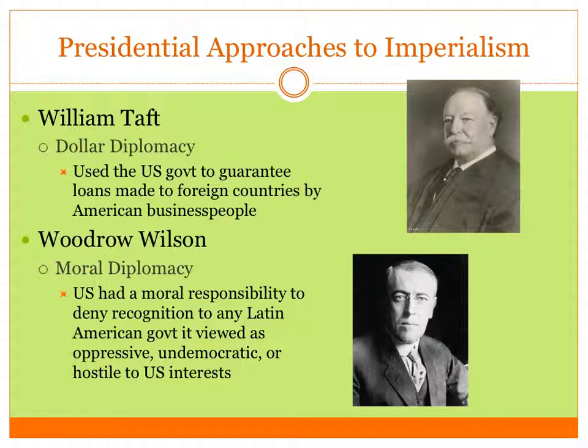The last two presidents I quickly want to talk about are William Taft, the famous president for getting stuck in the bathtub because he was so fat. So we go from Roosevelt, which is big stick diplomacy, to Taft, which is dollar diplomacy. He used the government to guarantee loans made to foreign countries by American business people. So he would pump money in order to support these countries and gain their trust. So he would give them money or loans.